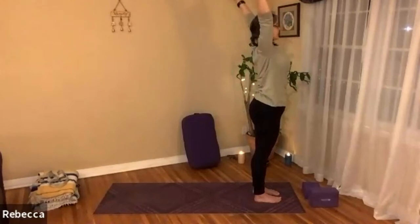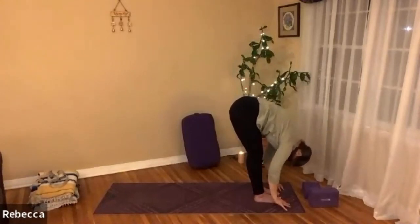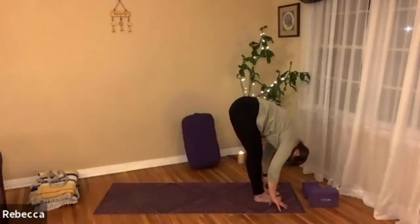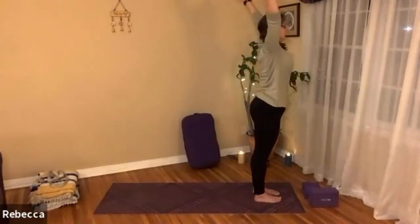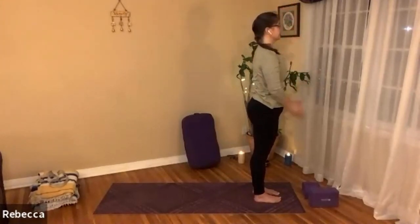Inhale, arms overhead. Exhale, coming through this half series once again, all the way down, forward fold. Inhale up halfway. Exhale, release. Inhaling up to stand. Hands to heart center. And one last time here.